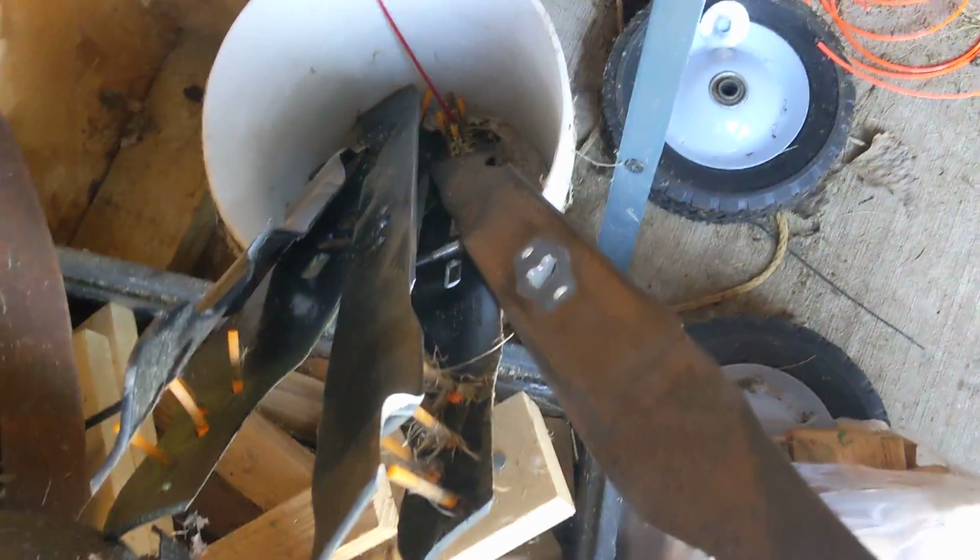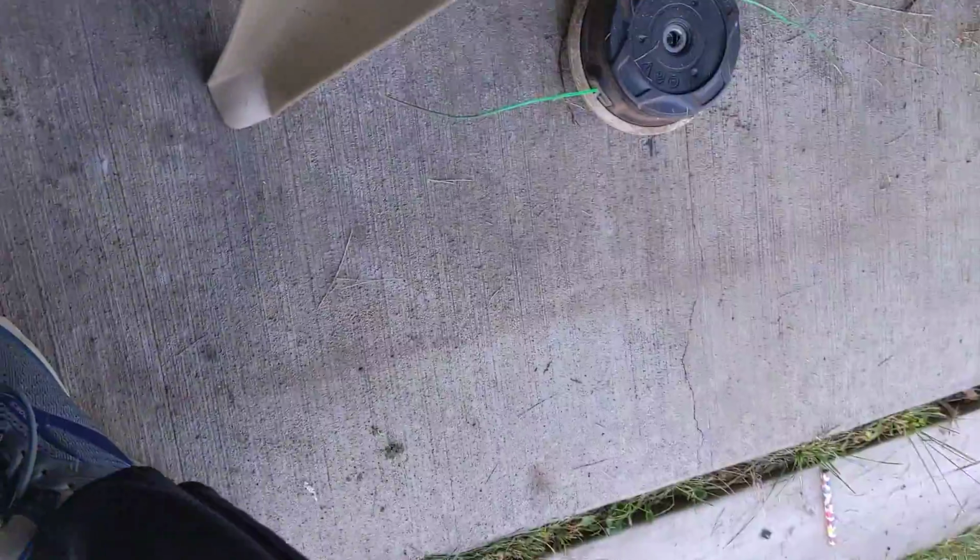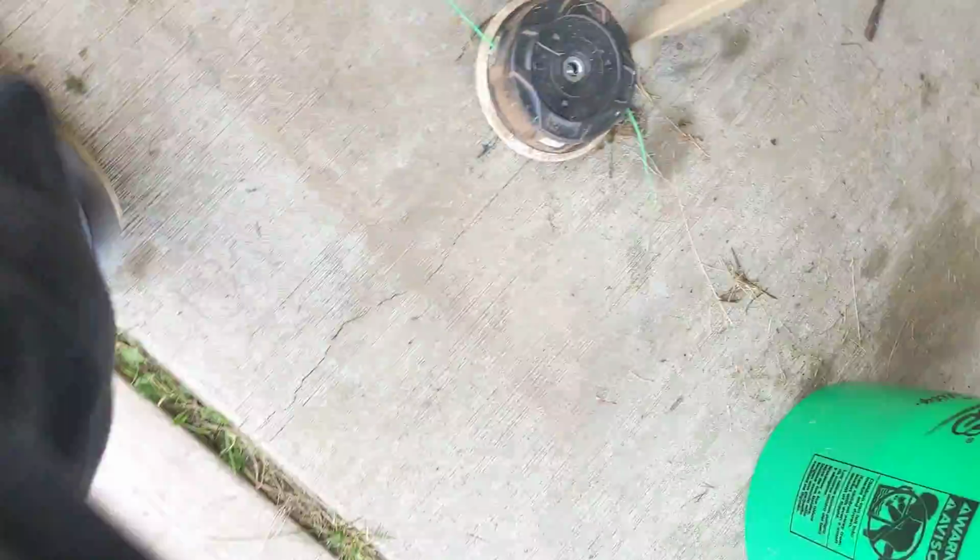Want to see my mower blade collection? Here's my mower blade collection. And if you're wondering, this is just oil from changing the oil in various mowers. Weighs about as much as a leaf blower.